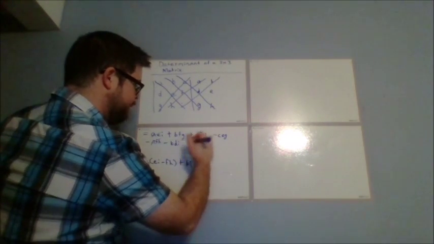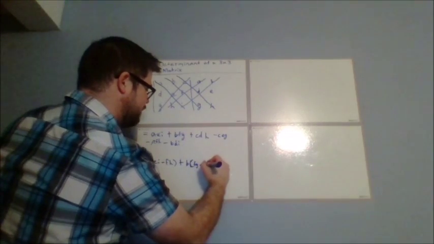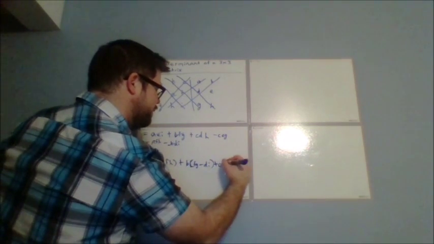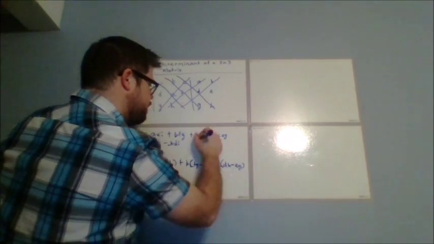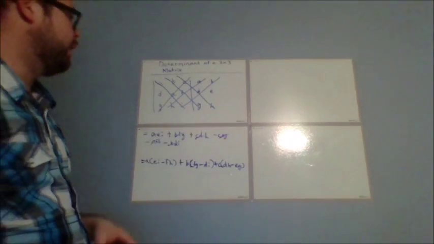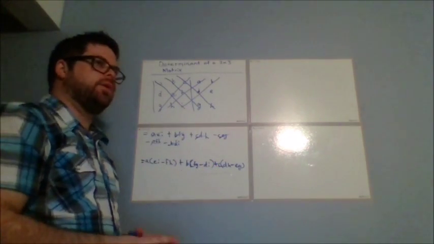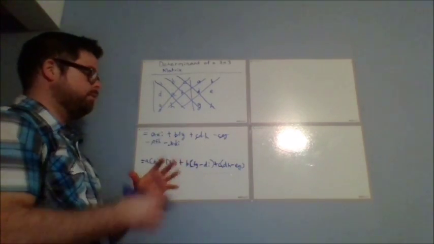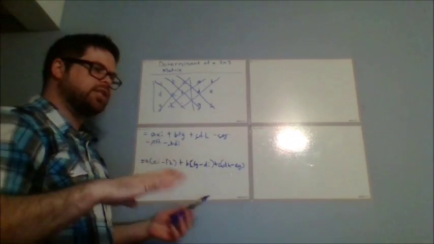So B is going to be multiplied by FG subtract DI plus C times DH subtract EG. And that kind of just helps me make sure I've got everything. That's a reason I do that, especially when your algebra gets really big, like when you're doing differential equations that are really long. Sometimes you'll have a lot of terms, and you kind of need to keep track of them. So that's just a little side note.